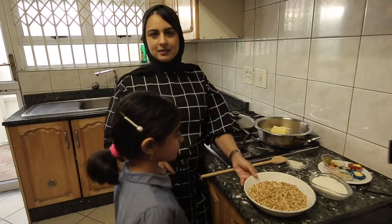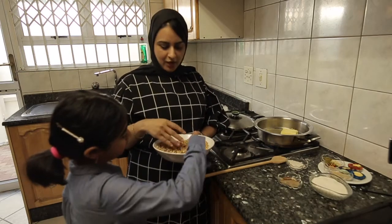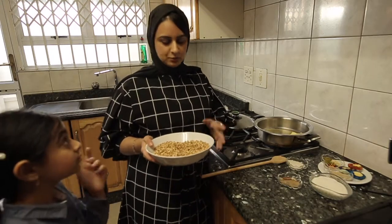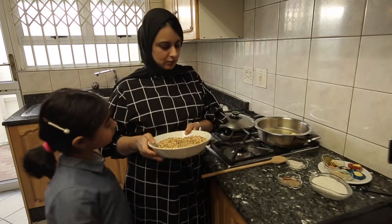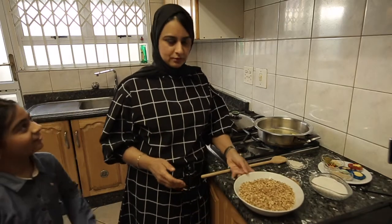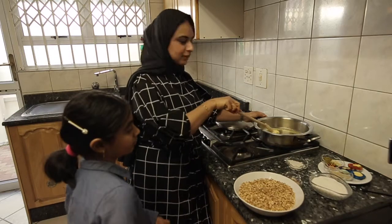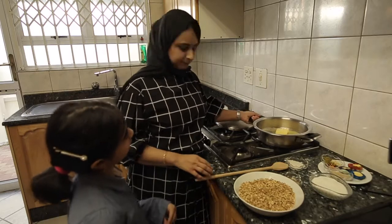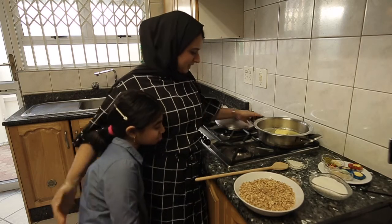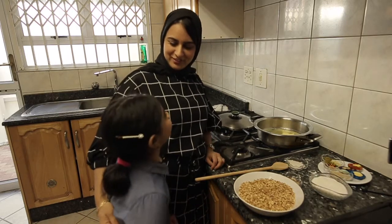This recipe is exactly the same as making show vermicelli. Just different. The Habsan way, the way I learned from my mom, we don't have any milk, evaporated milk or dessert cream. It's just basic with water. You can add evaporated milk, or you can even add fresh cream, to give it a different taste. But we're keeping it simple, the Habsan way, the Kukni way, like Nani used to make.